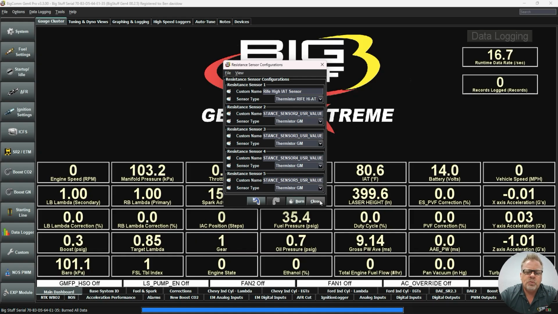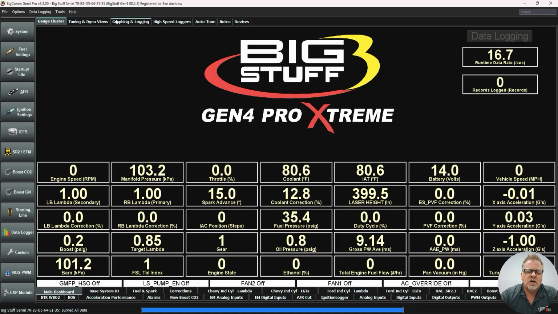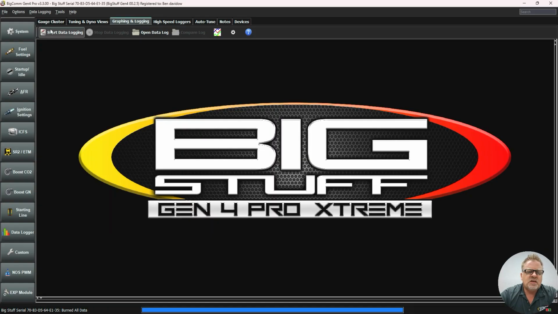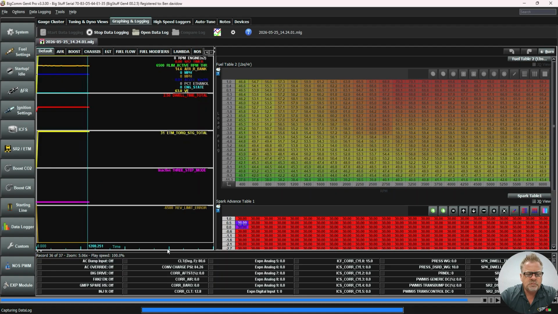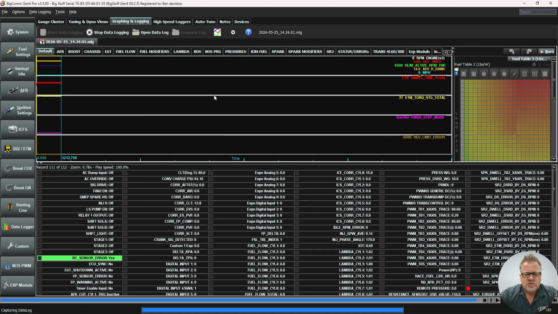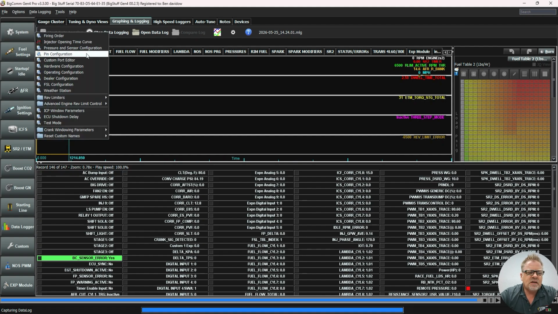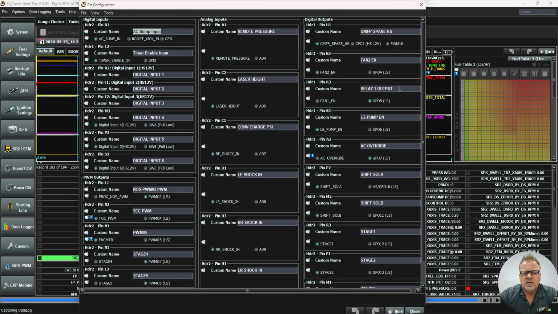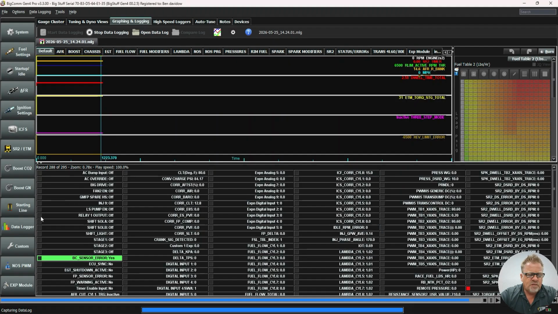This is mainly so that when you're pulling out your logs or starting a laptop log, you will see everything listed here. If I start this data log, for example, and go back to one of the ones I had custom named, I had called the fan 1 output, instead of fan 1, the relay 1 output. Now if I come over to this section here, I have relay 1 output, so it'll come up here in my log.